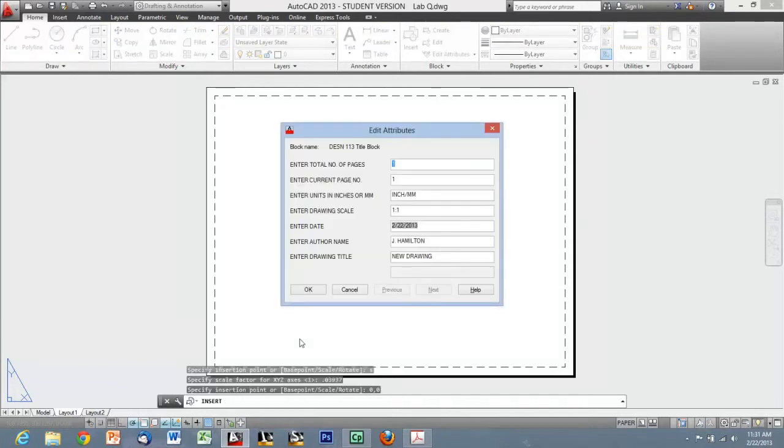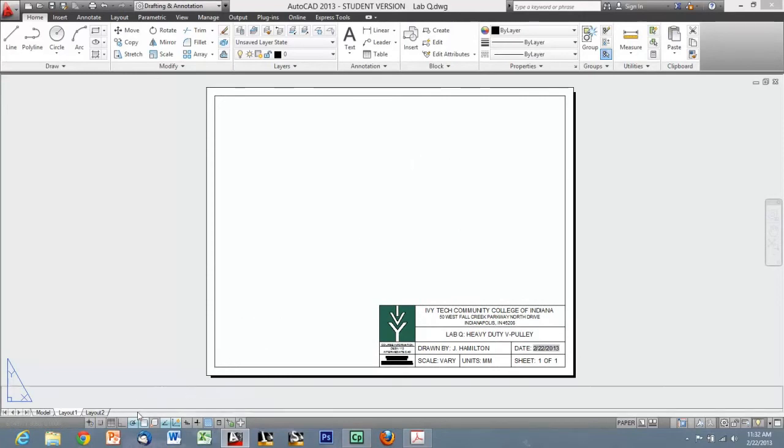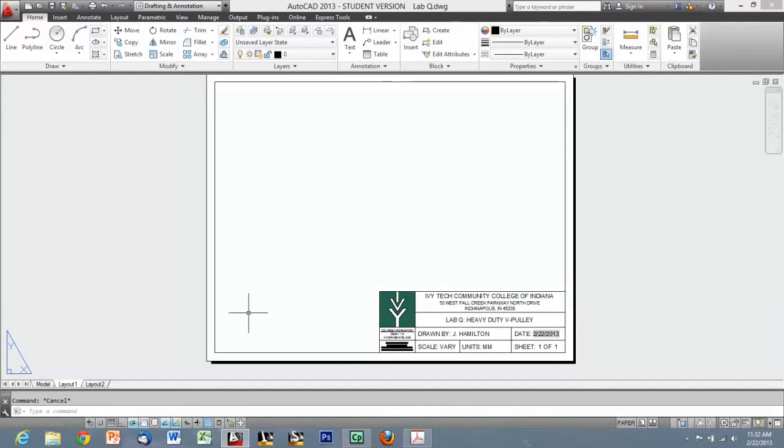And I'm going to go ahead and fill out my title block. We're going to have one page. This is millimeters. And since I've practiced this one already, I know that I'm going to end up with a couple different scales on this, so I'm just going to say that my scale will vary. And I'm going to call this Lab Q Heavy Duty V-Pulley. And once you get your title block filled out, you can hit OK. And I'm going to select this and drop it onto a title block layer. So make sure you don't put your title block on the 0 layer. It should have its own layer. So don't just put everything on the 0 layer. That's bad practice. And at this point, we're ready to start setting up our views.